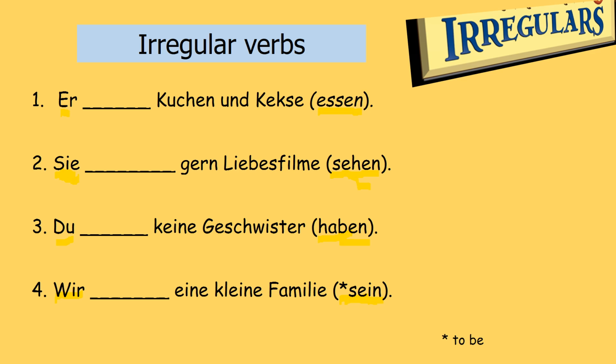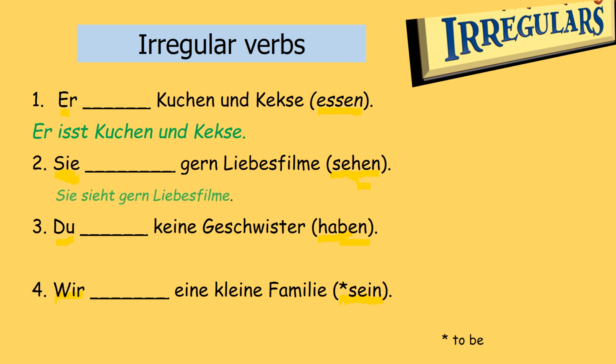So number 1 is "isst Kuchen und Kekse." All right, so we've got isst here. We know that when I say ist to you, it could also be the ist with just one S, which means is. Obviously, we're not saying he is cakes and biscuits, but we want to say he eats. So when we want to say he eats or she eats, we need to have two S's there. Otherwise the meaning is lost because you will end up saying he is cakes and biscuits, and we want to make sure we don't fall into that trap.